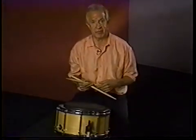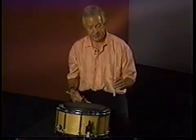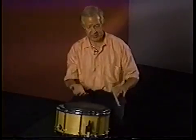Now, the wrist bounce is how I normally play most of my strokes in rudiments and my all-around playing. And what I try to do is to let the stick bounce off the drum head, just like you would let a ball dribble when you dribble a ball, bouncing ball, same effect. I'm going to show you just with the fulcrum, bouncing the stick off the head of the drum. Now, if you get your good balance position with the stick, and you dribble the stick, this will give you a good feel for the bounce.